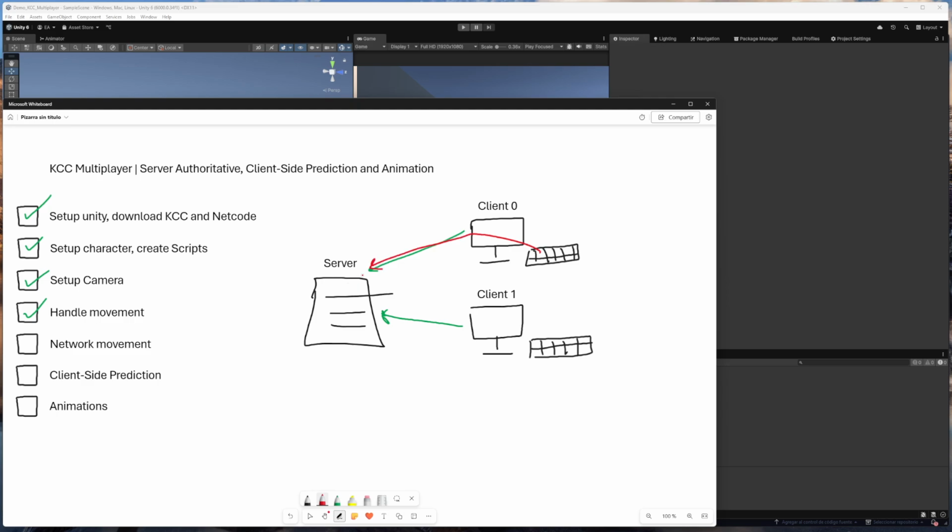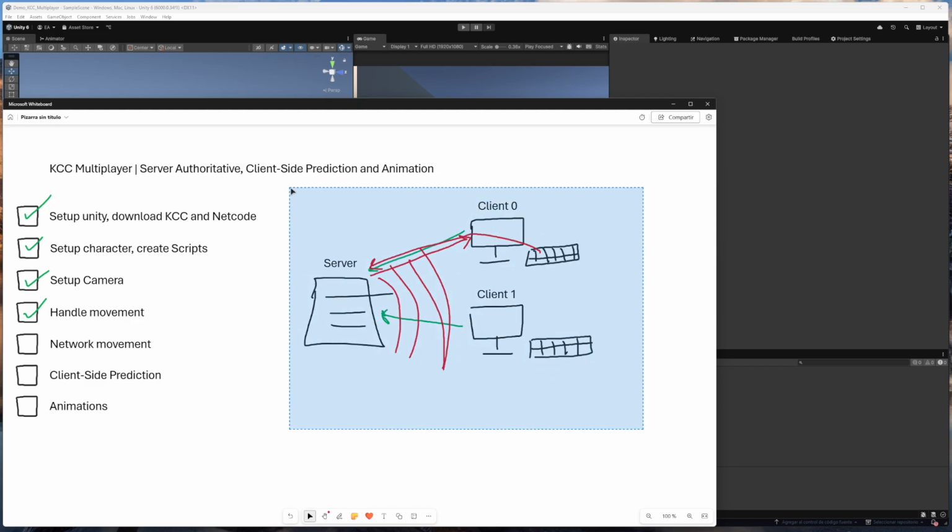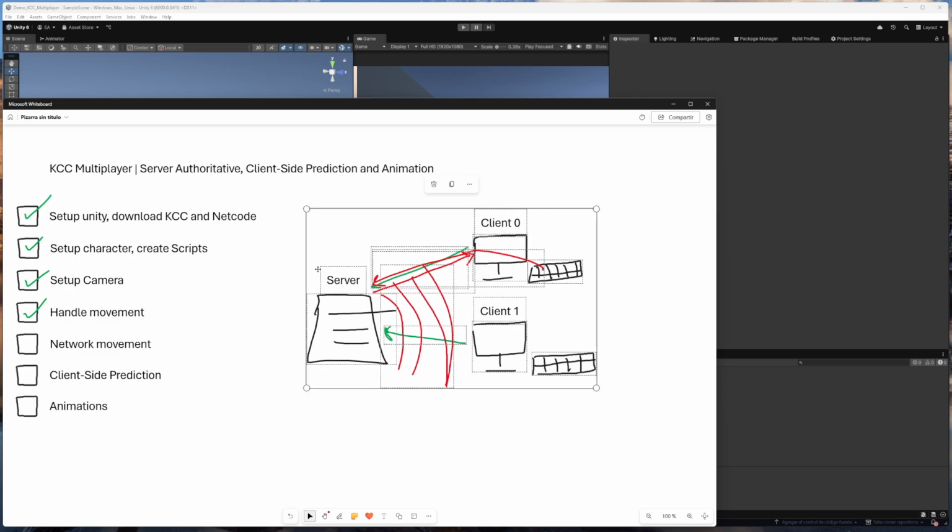The server will process the movement and will return the value to your client, and therefore also replicate that movement to all the other clients so they can see that actually client 0 has moved. All of this will take time, and that is the issue when you have server authoritative movement. That's where you have the input lag. You press something, and after a second or half a second, you get the movement, and that's the issue.